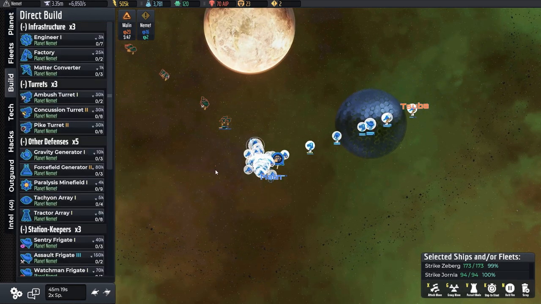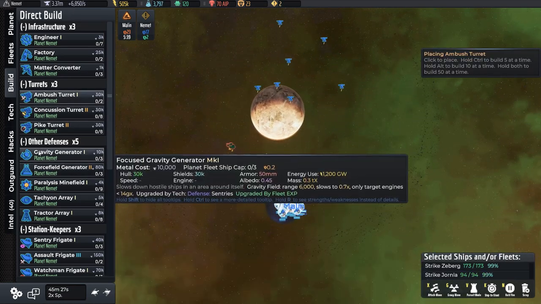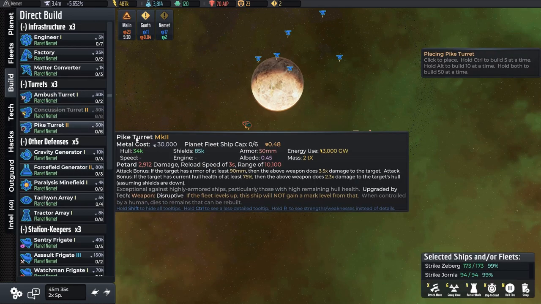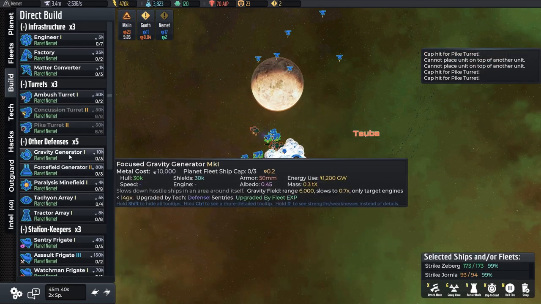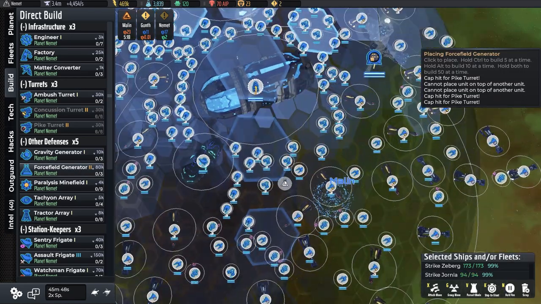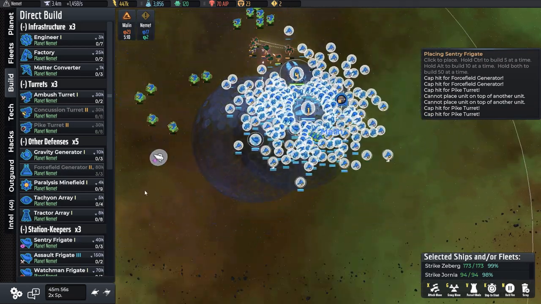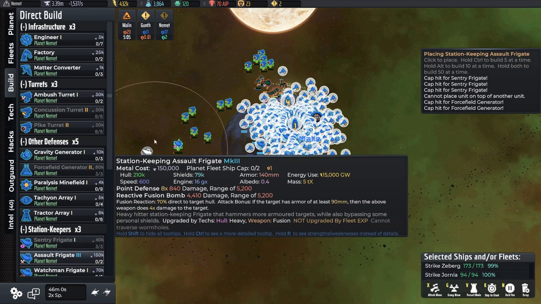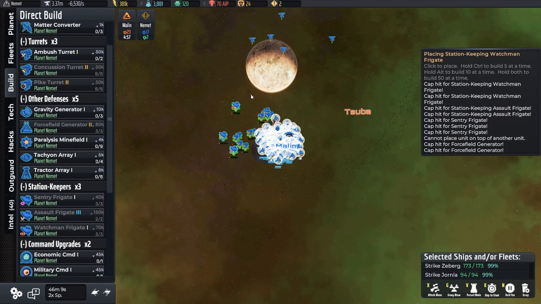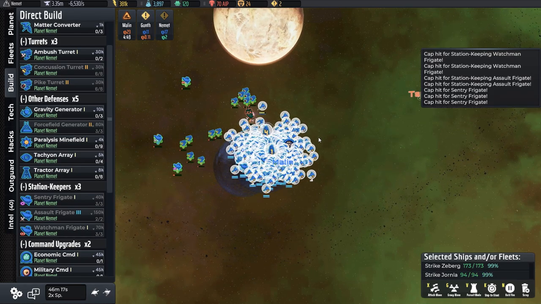did not build any turrets here, got distracted. Where did those guys come from? I think they just came in their marauder ways. All right. We're going to do force field generators. Put those in there. Sentry frigates. Assault frigates. Watchman frigates. The point of the station keepers is to have some mobile stuff that's able to clean up small enemies as they go around.